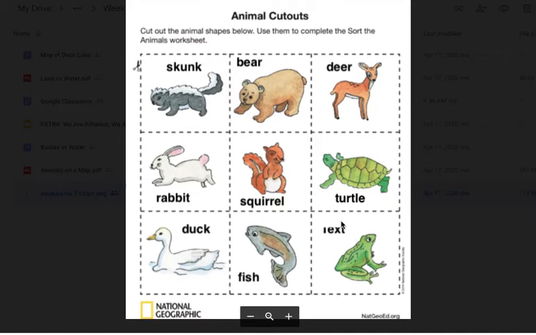So I'm going to use frog as an example. So look at the picture here of the frog. Well, where does a frog live? Does it live on land or does it live in or near the water? So frogs live in or near the water, right? So now, granted that they veer away from water at times, but they mostly try to stay close to water, okay?